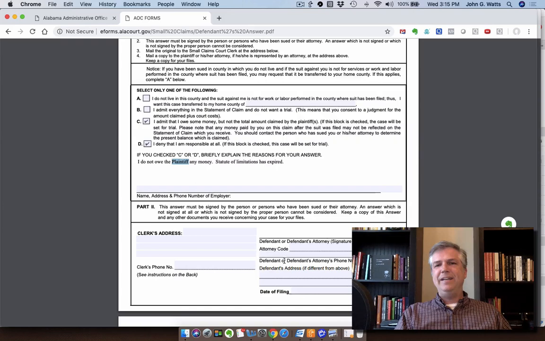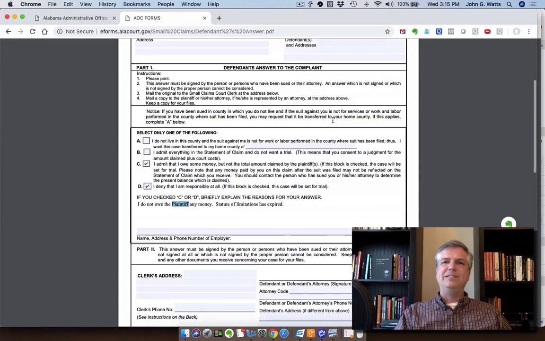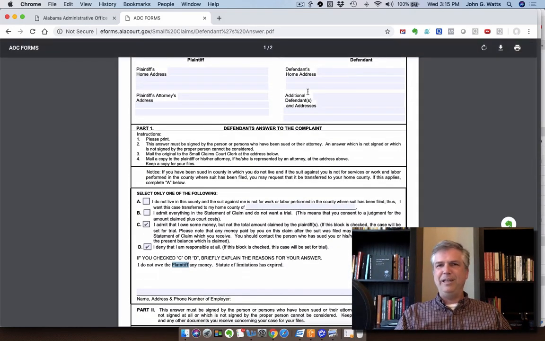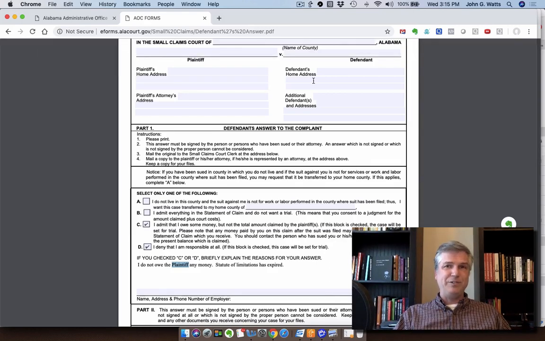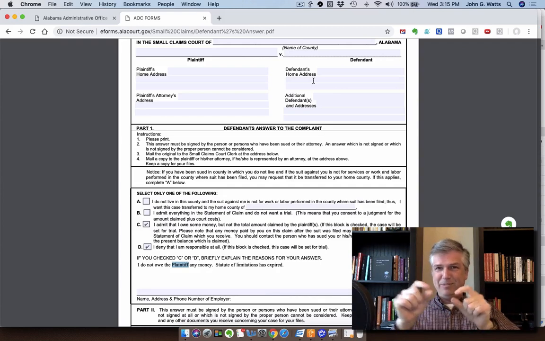And then you would sign it, and put your address if it's different from what's up here. But again, normally all this will be filled out. And then you take it to the clerk's office, file it. I'd take another copy, have them stick it in a little machine. It puts a stamp filed on there, a date, so you know that you filed your answer in time. And then it's best to send a copy of that to the other side. They'll get it electronically, but good to just send it to them directly by mail also.